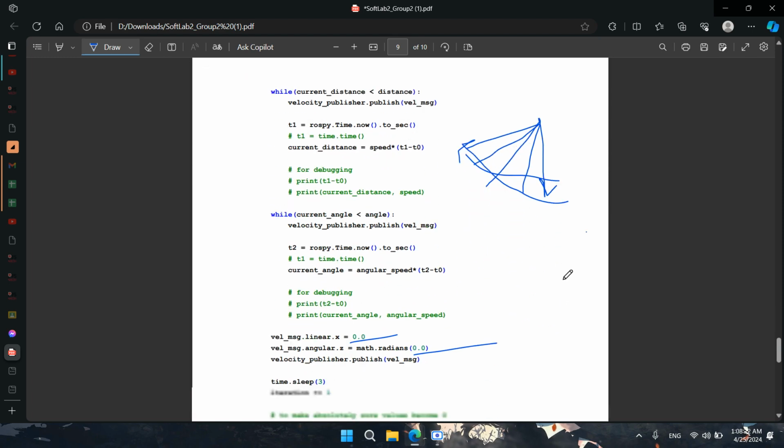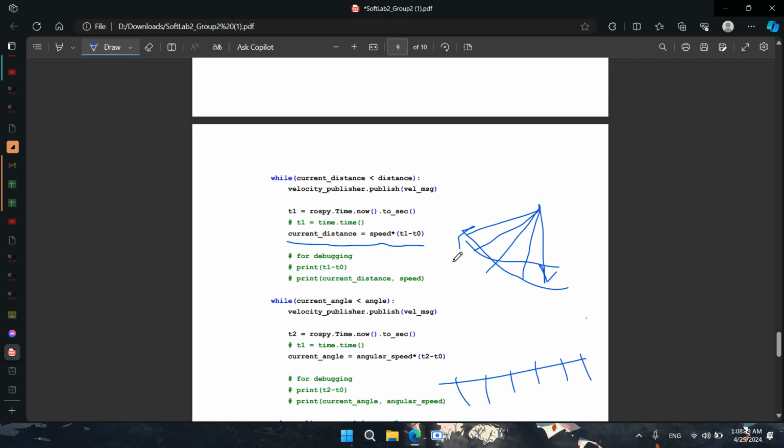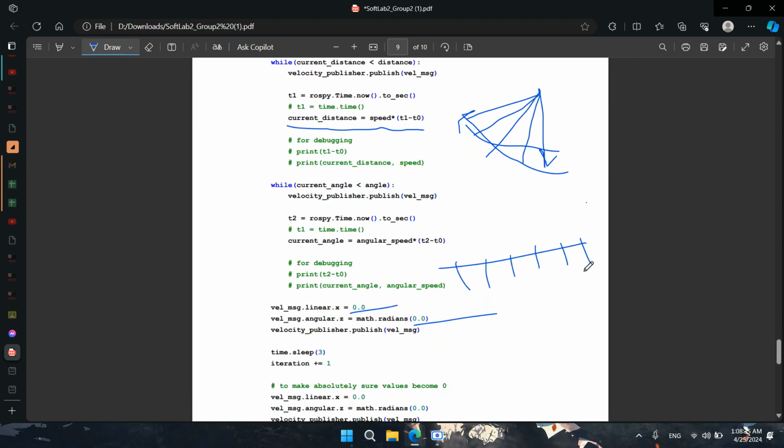Then again, remember, every loop it calculates the current time, and using this, current distance equals speed times time, we calculate how much it has moved.